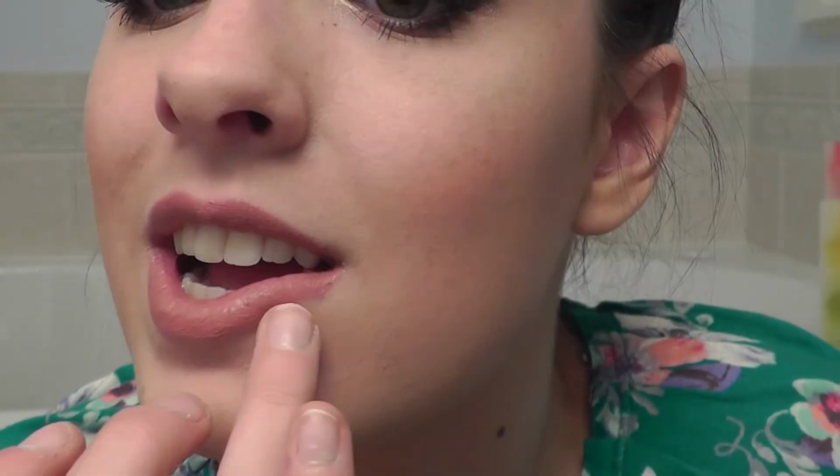Now I'm going with my e.l.f. matte lipstick and just kind of adding a little bit of orange tint to that, pulling my finger through my mouth and cleaning up any mistakes that I had. Now I'm just going to highlight my upper lip as well. And now we are finished with the look.